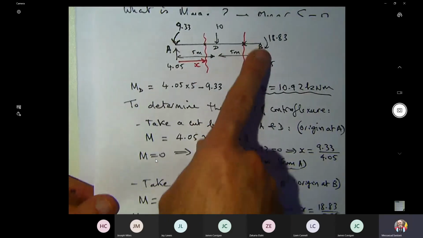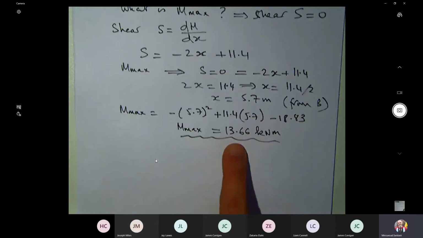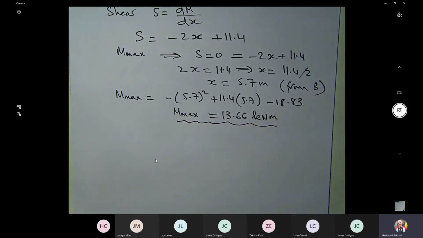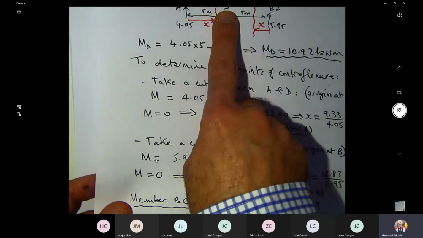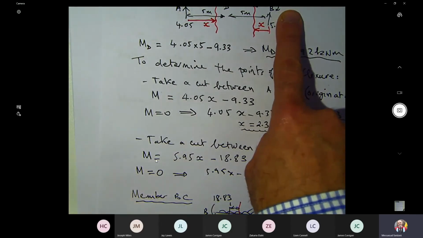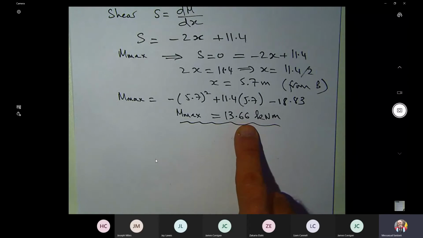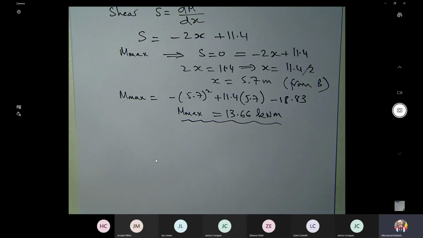Now look here. If you look at this beam here, these two moments are hogging moments. They are negative moments. This moment here is positive. It's a sagging moment. So if this beam was a reinforced concrete beam, you will design it for the maximum negative moment to get the negative reinforcement, and you will design it for this moment here for your positive reinforcement. Everything we are doing here really has an impact on what you're doing if you're designing these beams as a reinforced concrete beam.